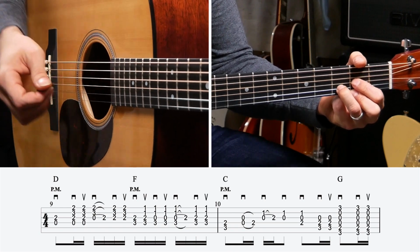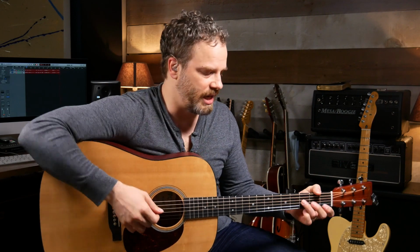And that gives you some nice motion. That's what I was talking about. This is a really good song to learn how to put motion with your chord. So I would recommend working on this one chord at a time to kind of program it in, because things get a little hairy when the patterns change for different chords.